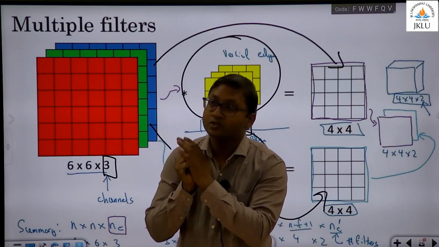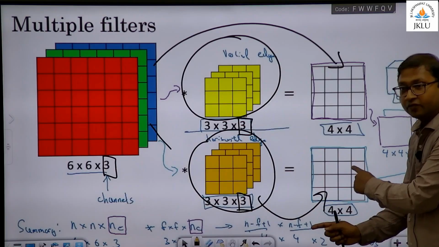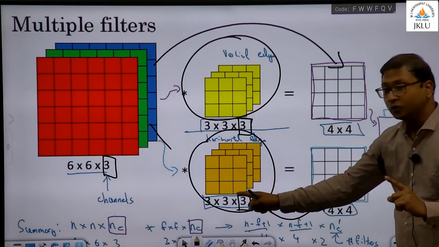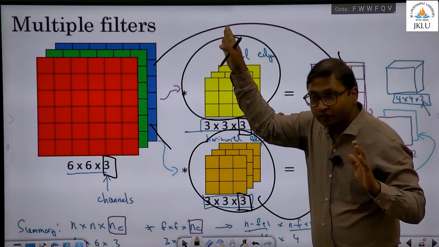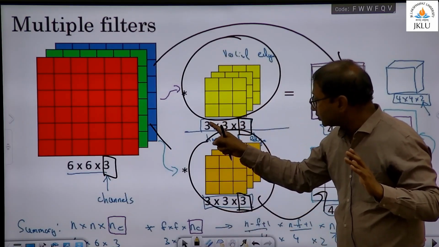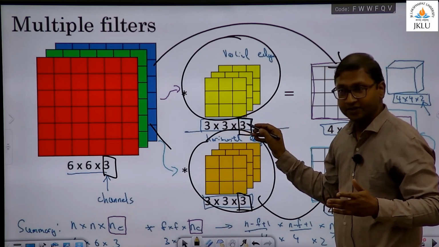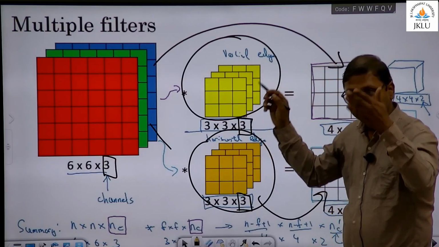But people have tried so many different things. It turns out this will give you a worse network. So what you rather do is, right now when you are taking convolution for this layer, stick to this size 3 cross 3, and actually this is also fixed. So the only freedom that you can have is number of filters.